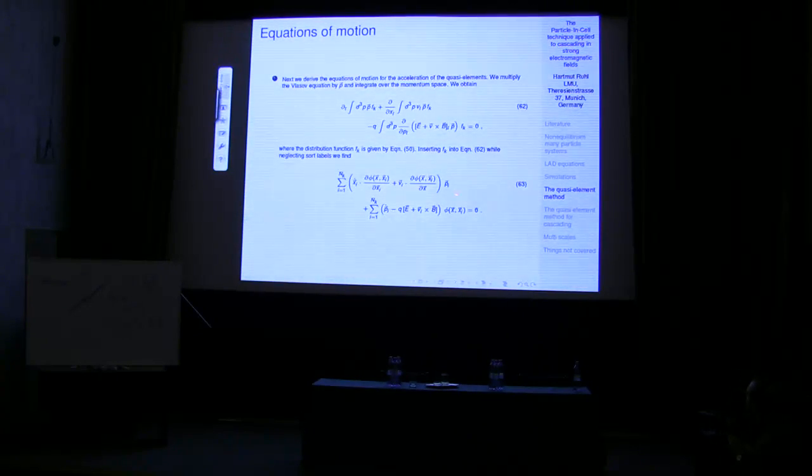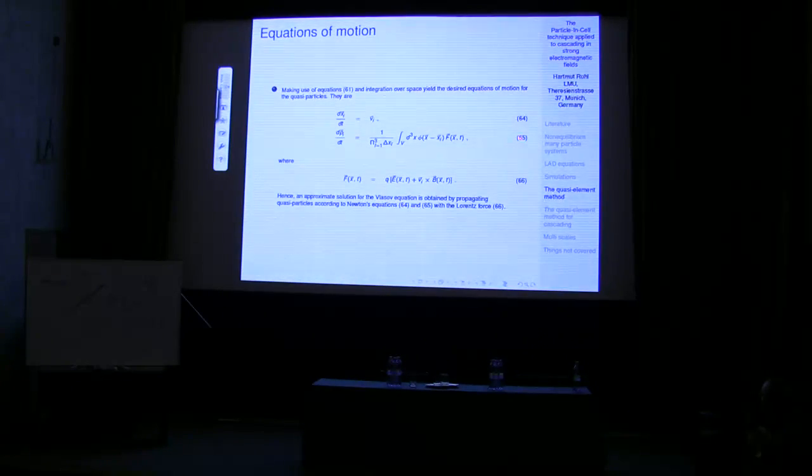In order to get rid of the first equation, we have to integrate over space now. The integration over space is not an average, so we do not multiply, but it is the integral over space only. This goes away because of the equation of motion also. And then it leaves us with an integration over space for the second part here. And that ultimately leads to equation 65.